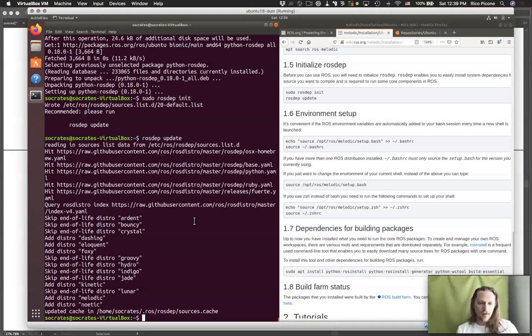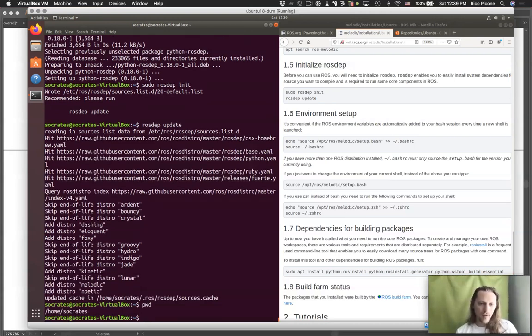So right now I am in, pwd, you can see where you are. I'm in /home/socrates. I think I called myself Socrates. So the Socrates VirtualBox, I think, was the home folder I made. So I think I'm home already.